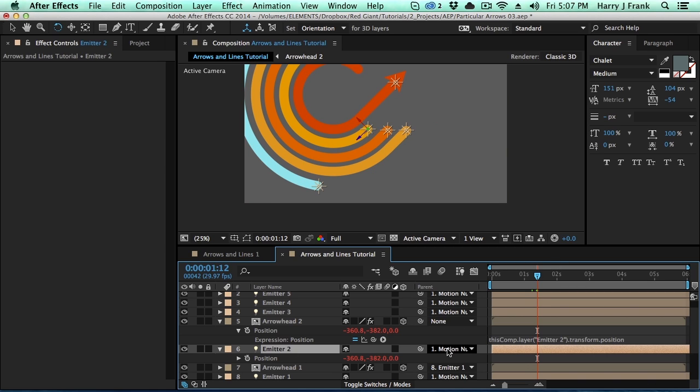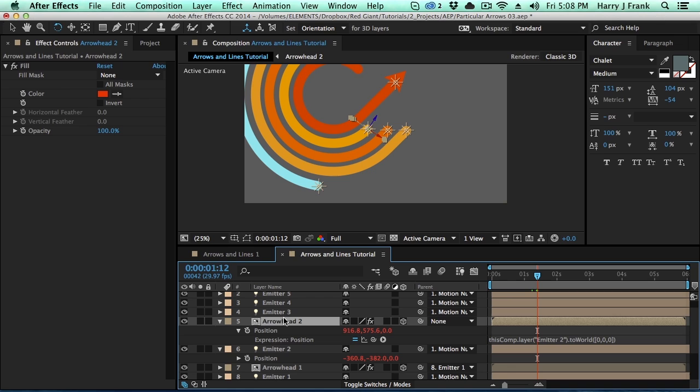Problem is that emitter 2 is also parented. So again, this is one of those cases where we need to convert the layer space transformations of this layer to its world position, not its parented position. After Effects expressions only directly connect the values from one parameter to the next. It isn't aware of this parenting. So what we need to do is make it aware of that. So we're going to say use its position in the world space. And we do this by typing toWorld. Make sure to have that capital W. And in parentheses, we define the anchor point of it, which we can simply define as 0, 0, and 0. End parentheses. There we go.